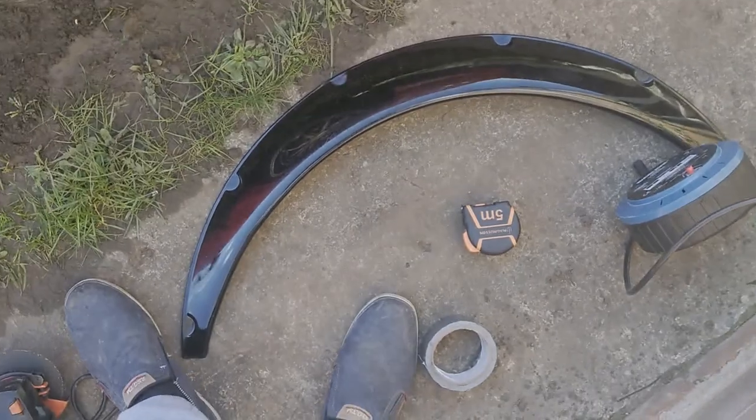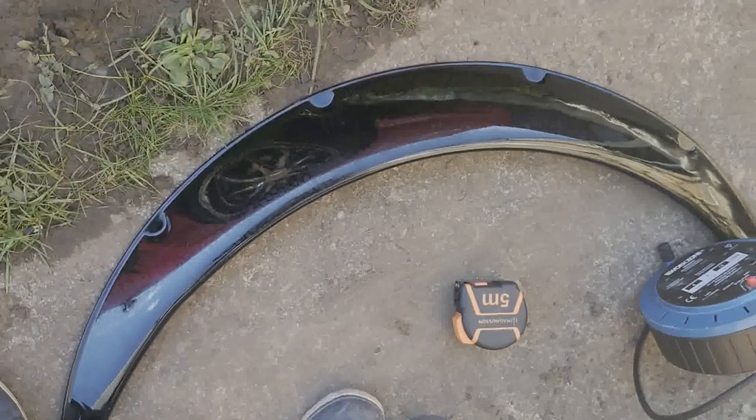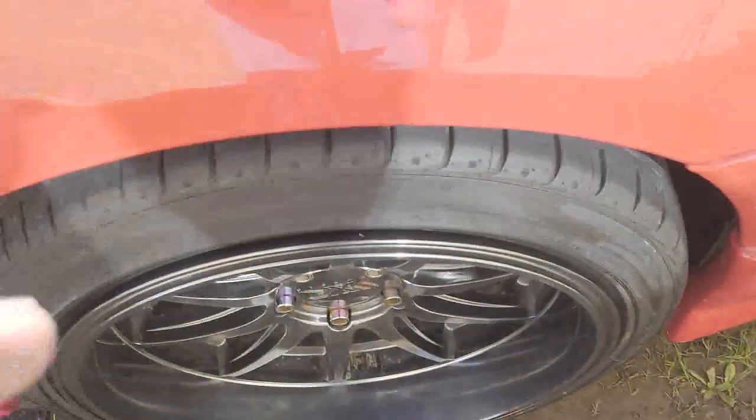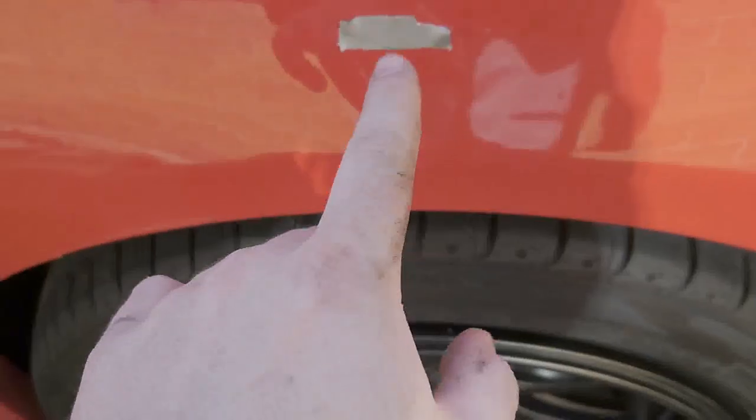Okay, so I'll show you the process and how to do it. I don't have a Sharpie, so I'm using duct tape to mark out where I'm gonna do it. So I'll show you where we're at and then I'll get cutting. Right, so these are the arches. They are 110mm wide, which we'll add onto here. Okay, so this is where I've marked it.